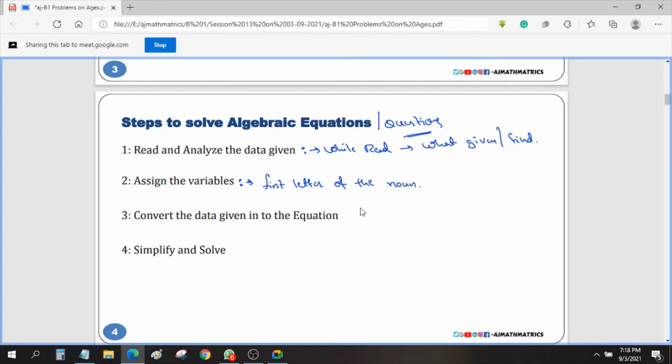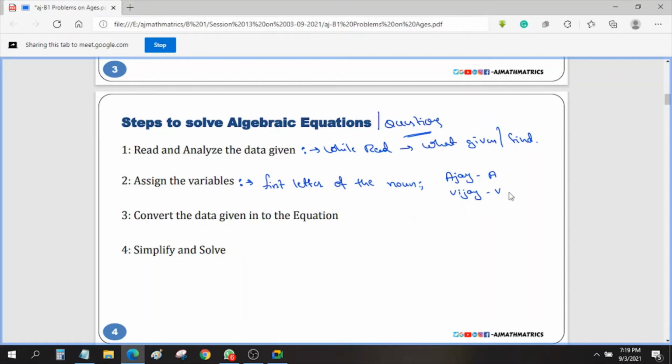So that's why I say, take the first letter of the noun as a variable, which means take Ajay age as A, Vijay age as V. Okay, so take A, V and try, instead of taking X and Y. Okay, so if you take A and V, then what is the use for it? So when you are solving, whenever you see A, however tense you are, when you see A, what does it mean? It is representing Ajay age. And when you see V, what does it mean? It is representing Vijay age.